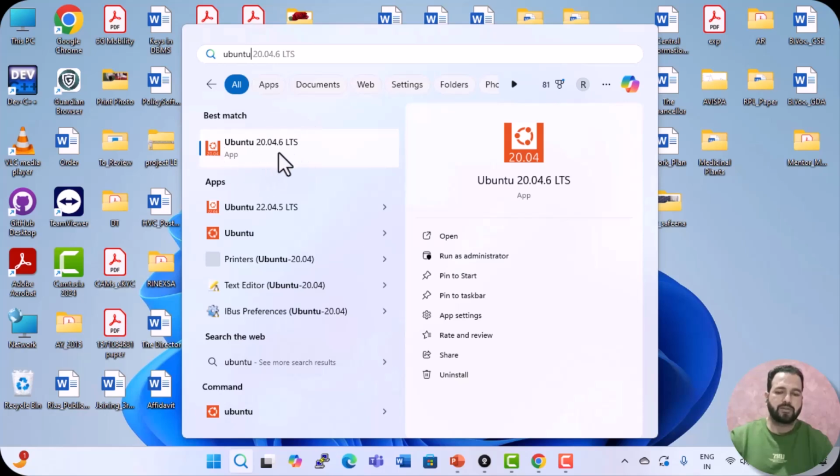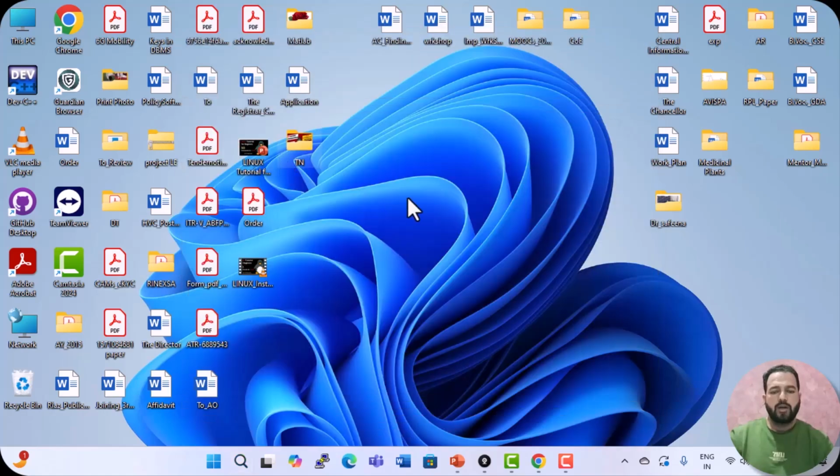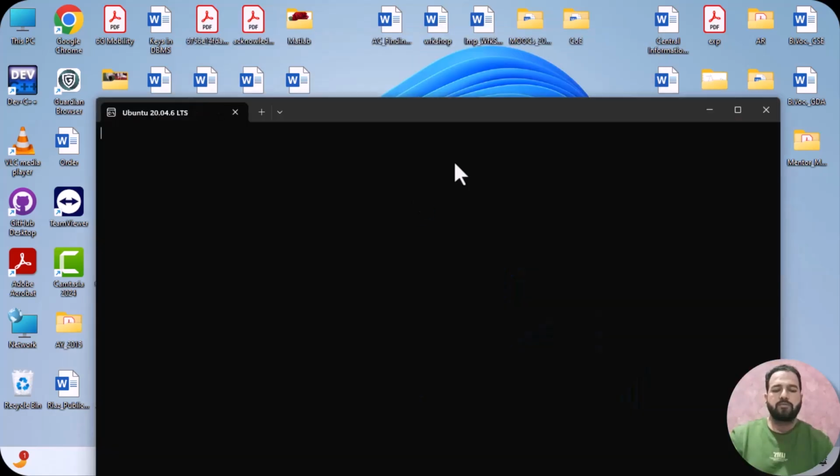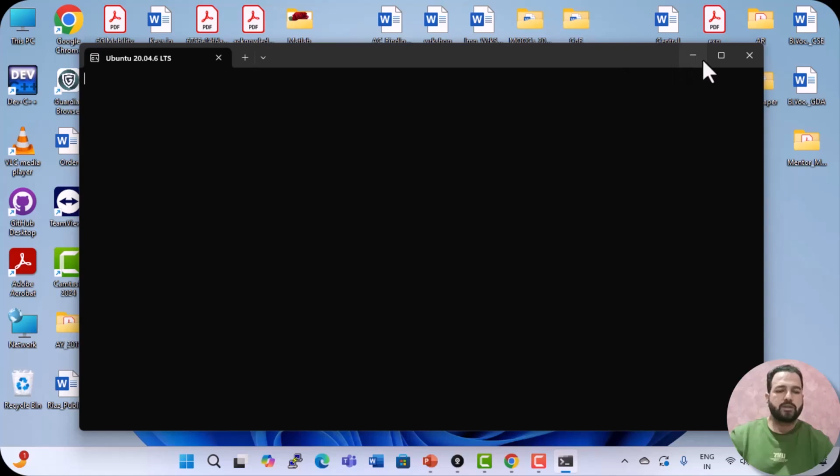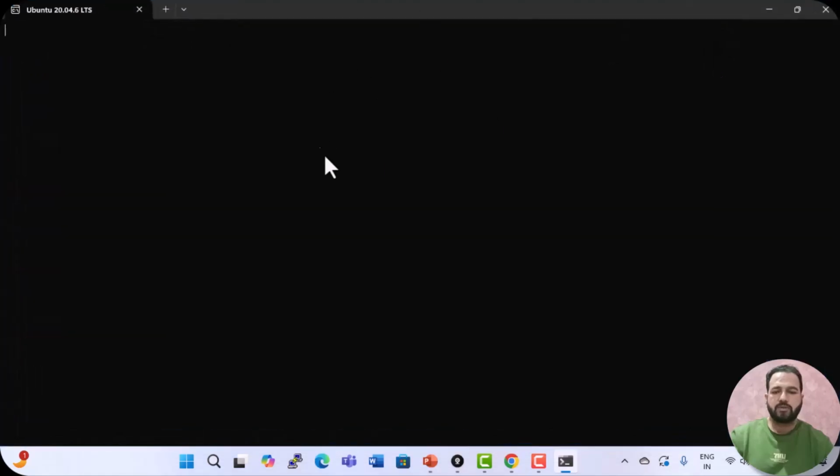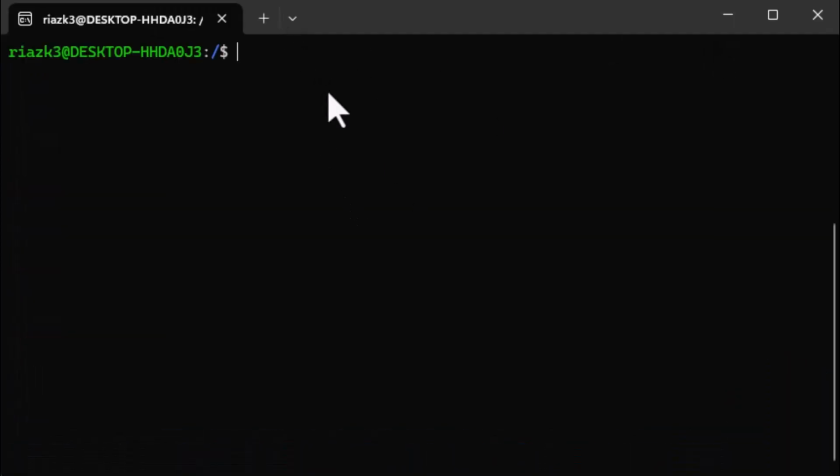Click on this Ubuntu application, and the Ubuntu terminal will appear on your screen, the one being shown on my screen. Now we are in the Linux terminal, and this is the terminal where we are going to implement all the Linux commands that we have to learn in this tutorial.